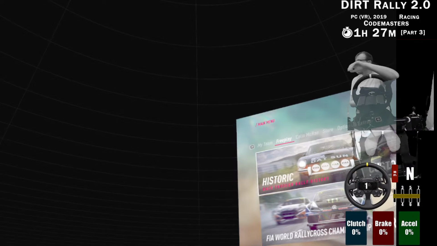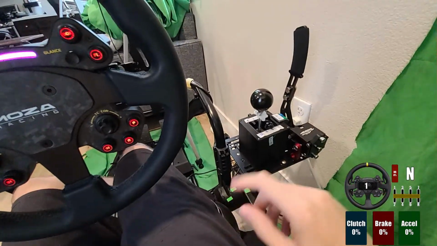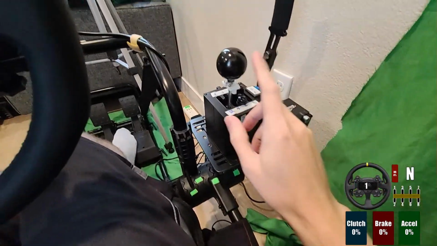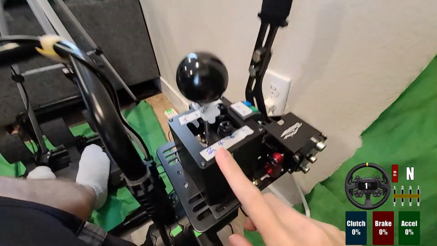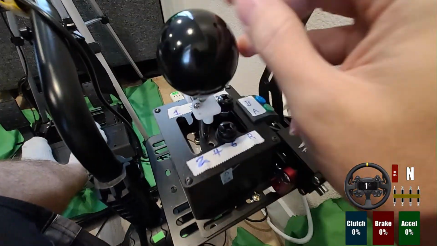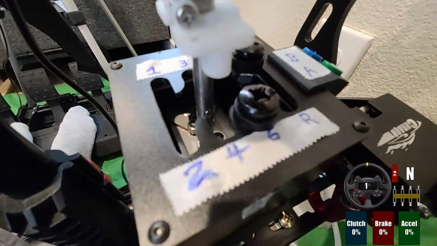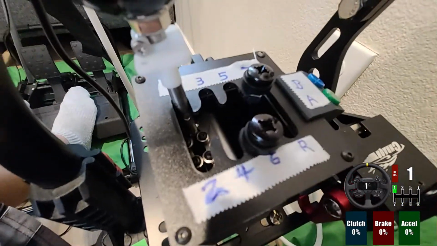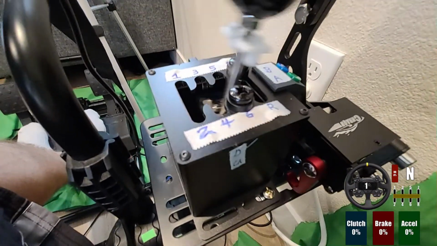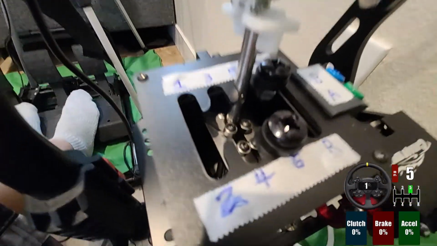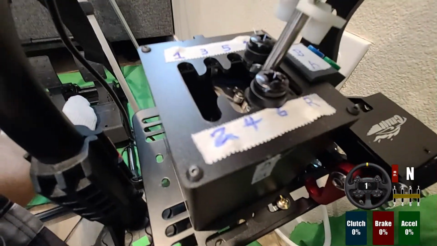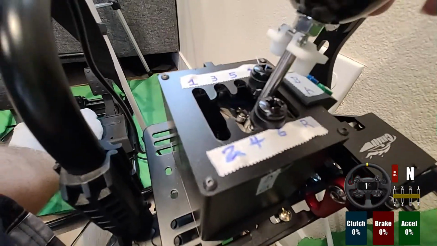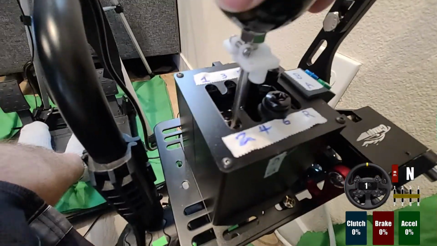For the old input monitor here, I was having some issues yesterday with missed shifts or getting into the wrong gear. So first, second, third, fourth, fifth, and I was accidentally going into 6th gear or 7th gear while trying to get into fifth.